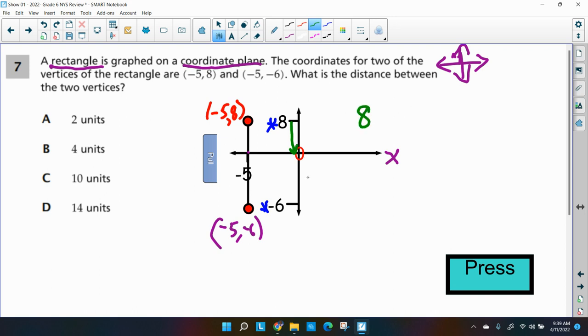So I'm just going to go down from 8 to 0. That's the origin. That's 8 units. Plus, I still got to go further down a little bit more to get down to the negative 6, which is just 6 units. So from 0 to negative 6 is just 6 units. So all I got to do now is just add up my units from 8 to 0 and from 0 to negative 6. That's a total of 14 units that I went down from here all the way down to here. So that is the distance from negative 5, 8 coordinate to negative 5, negative 6 coordinate. So that's going to be our answer, 14 units, which is choice D.